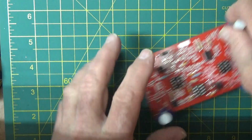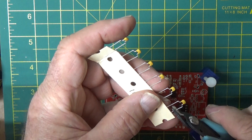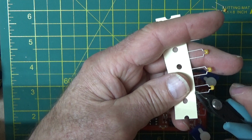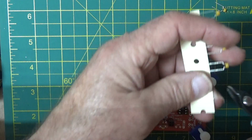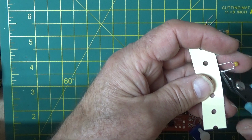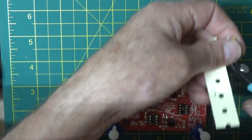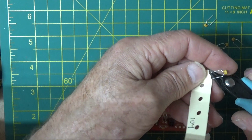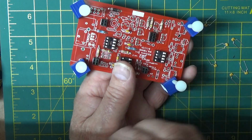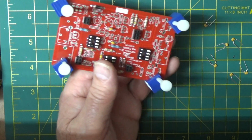Okay, next one will be the 104s. I'll cut all those off. So we got 1, 2, 3, 4, 5, and 6. Okay, so looking at the bill of materials on the .01s, I see 5 and 8.